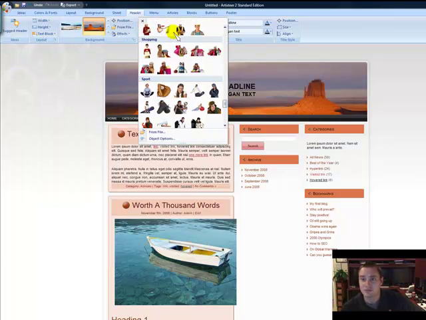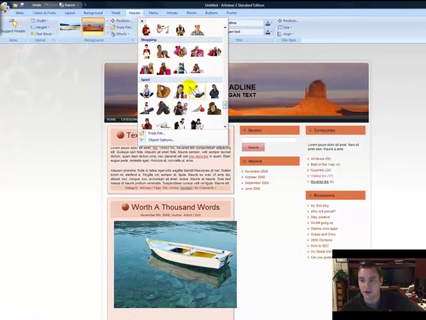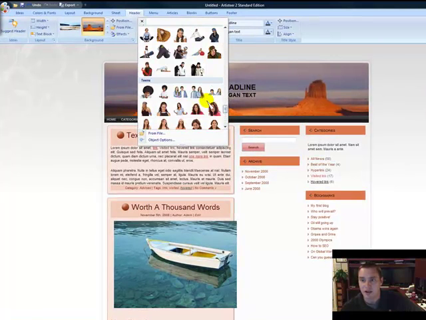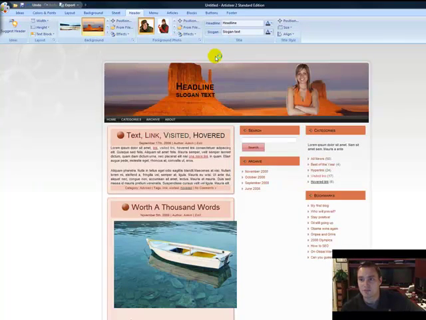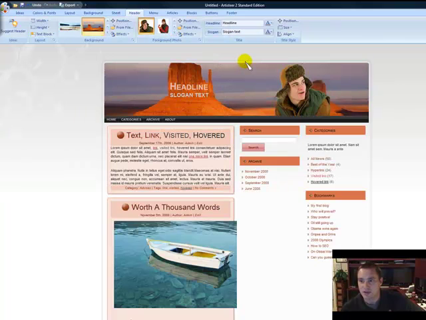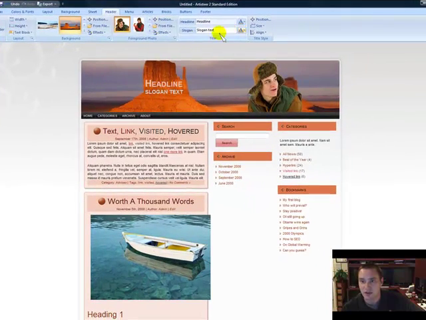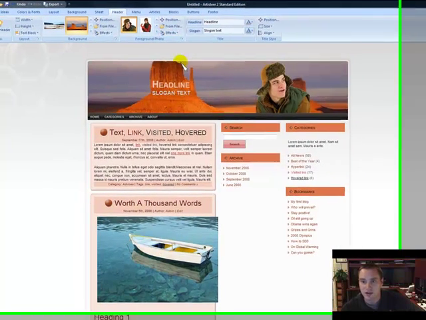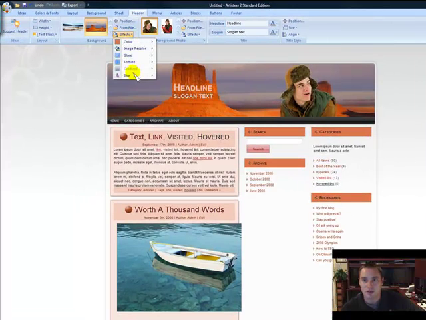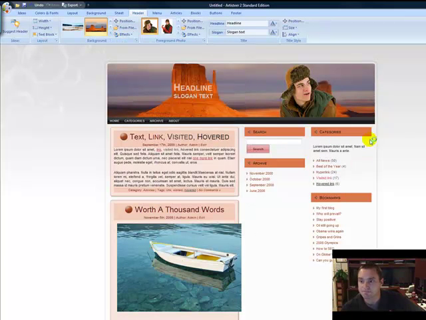Add layered images on top of the images that we do have, to give more content and more options for design. And you can also change the text of the header and the text font styles, the effects that are laid over this, with a lot of different glares and textures, which are really nice.